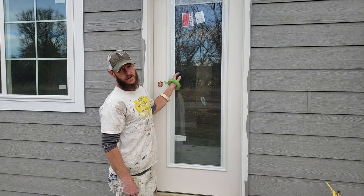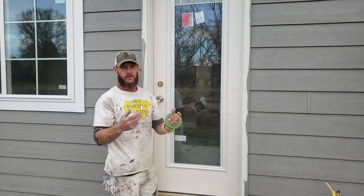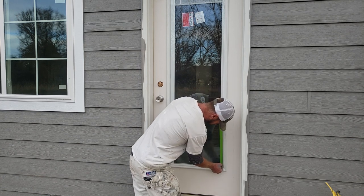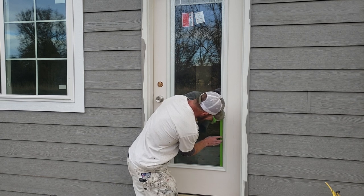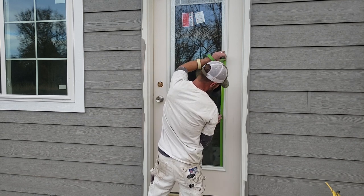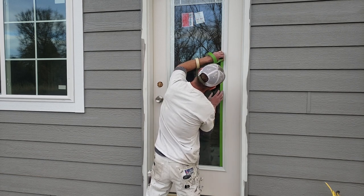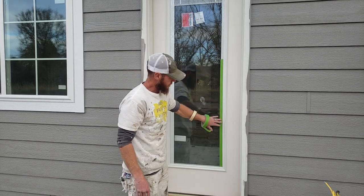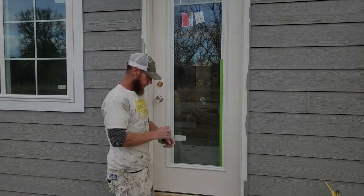So we're going to be masking the glass off. I'm using frog tape. It's got edge block technology. It has polymers in the edge that when it comes in contact with paint, it swells. So it really prevents bleed through. And you're going to want to go right up on as close as you can. You don't want any glass exposed at all. You're gonna do like this all the way around, and then we'll show you the next step.